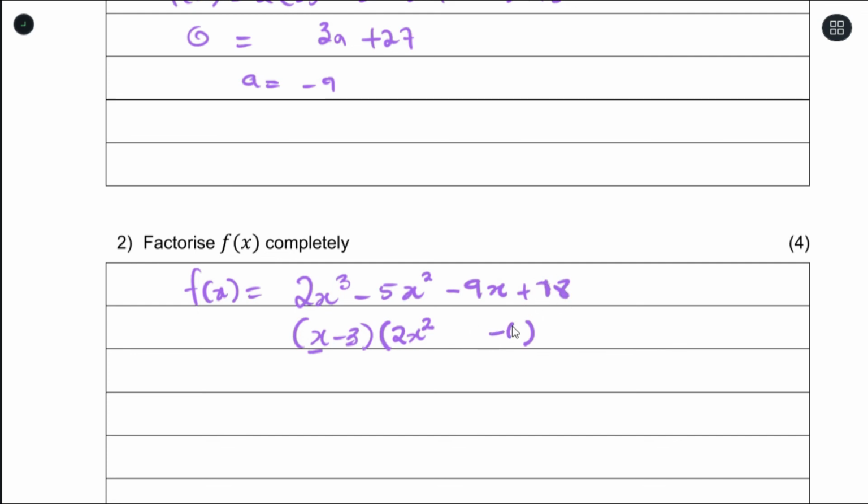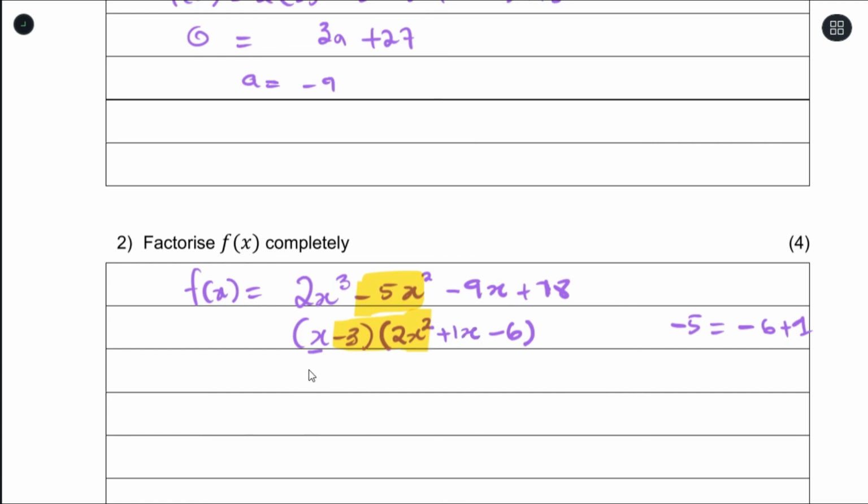So this here has to be negative 6. Now to get the bigger value, we need to focus on this value and the multiplication of those two values, right? So we just need the constants from there. Now the constant from here is negative 5. So we'll say negative 5 is equal to, when you multiply this, this gives you negative 6, so this is also negative 6. Now we need a value that you add to negative 6 that gives you negative 5, and that happens to be 1. So we can say this here will be plus 1x, okay?